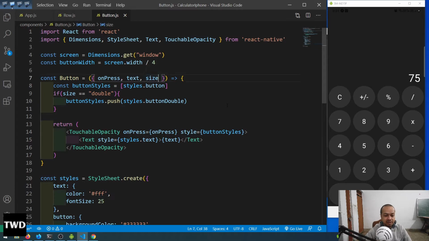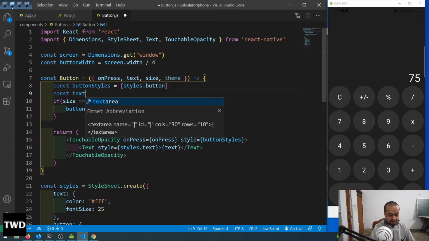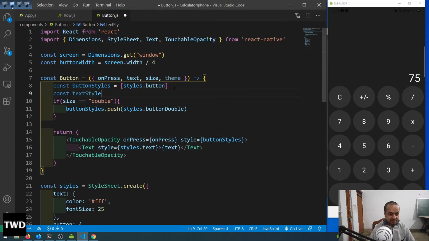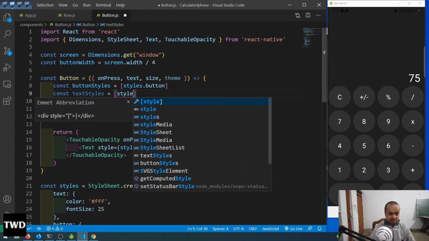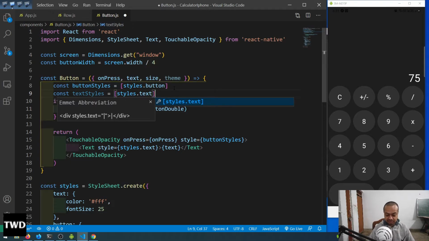Where is it? Yeah, this prop will be theme. This prop is theme, and then again we will do the same thing, like const textStyles equal to styles.text, or like this.